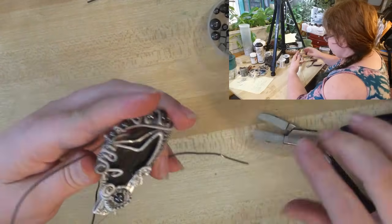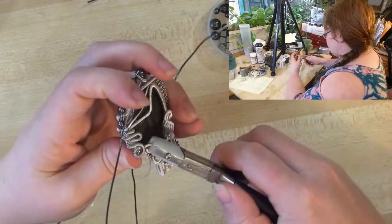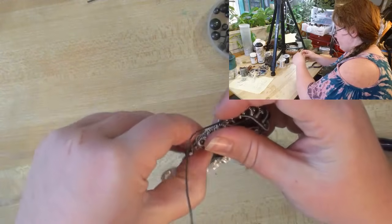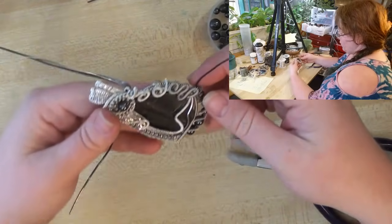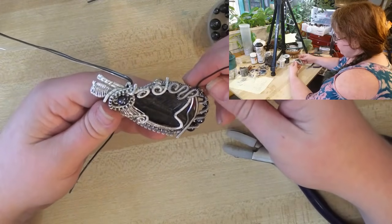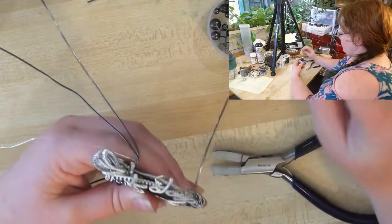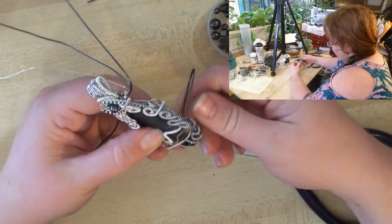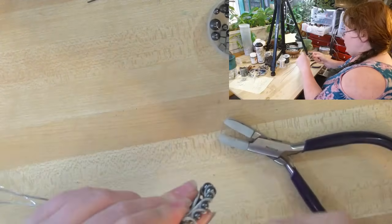Spiral that in. Cinch it in just a little bit more. I think I'm going to need to go through and do some grounding wires on those ones, but we'll see. Now with this one here, this back wire that's coming through, I actually think I'm going to feed it up in between right there. Keep everything all grounded.